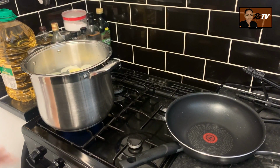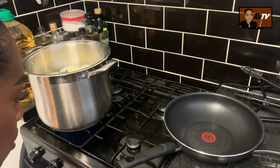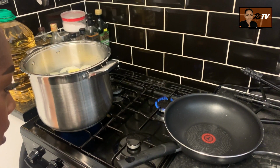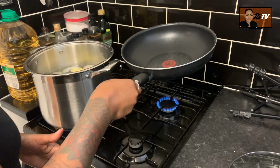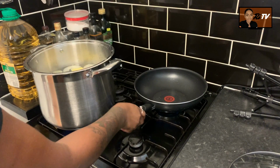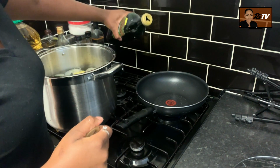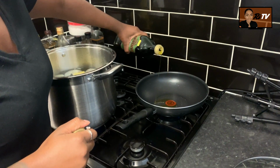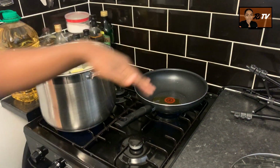My sausage comes uncooked, so I have to cook it first. So I'm just going to cook this on about medium heat. There we go. I'm just going to add a tiny little bit of olive oil just to cook it in, and let that heat up.